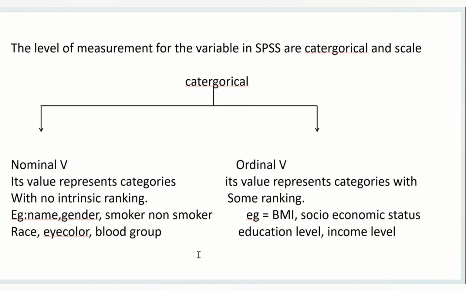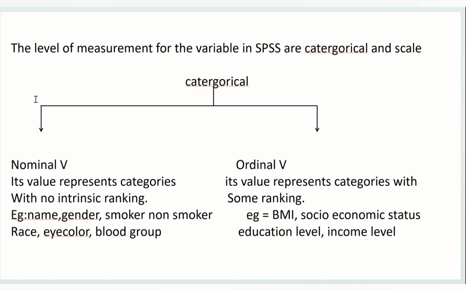Education level, suppose it's higher secondary, bachelor's, or master's level. These are categories and they have some ranking. The master's level is higher than bachelor's, but it's not something which is measurable. It doesn't come under a scaling level, whatever you can scale with a scale. That is why it comes under ordinal value. So very clearly remember, anything categorical that is not measurable with a scale or any parameters comes under ordinal and nominal. In nominal there is no ranking, but in ordinal there is some kind of ranking.